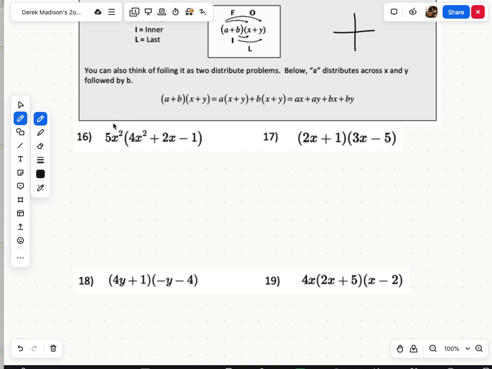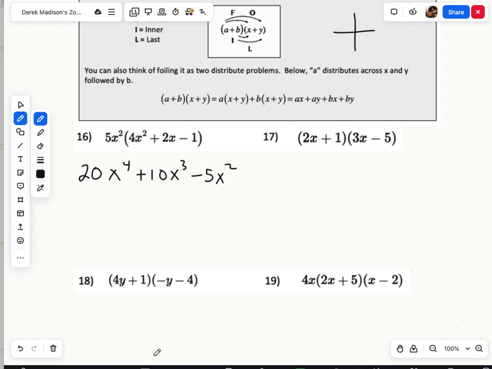This first one is just a straight distribute, so we're just going to run that 5x squared through those parentheses, and that's pretty much it for that one. So 5 times 4, we multiply our coefficients, and that gets us 20. X squared times x squared means we have x to the fourth, because we've got 1, 2, 3, 4 x's all together. 5 times 2 gives us a 10 right there. And x squared times x, so that's 2 x's and a third one there, so x cubed, again just adding the exponents, and then times the negative 1 means we just get what we had back, but with a negative sign.